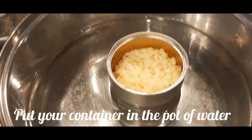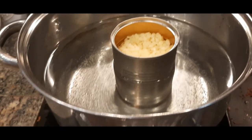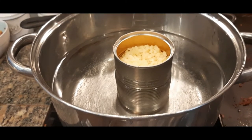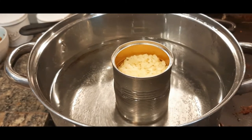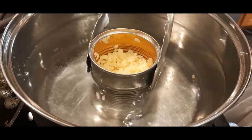Now, put your container in the pot of water. If it floats, you can put some quarters in the bottom to keep it down. Turn the burner to medium-high heat and adjust it so the water stays at a gentle simmer. The reason you have to melt the wax in a double boiler is so that it doesn't burn to the bottom or light on fire.